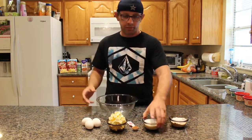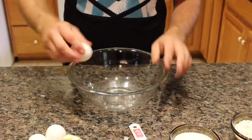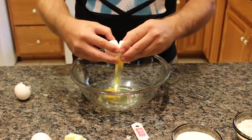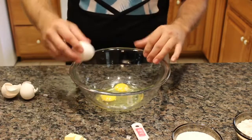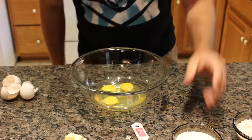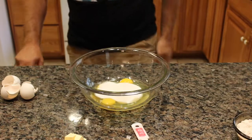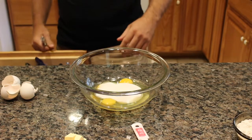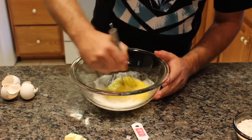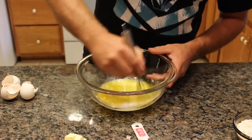You're going to take your 1/2 cup of sugar and your 3 eggs, and we're going to mix these together. So you're going to get your eggs, and then you're going to take your sugar and pour all that sugar in there. Ooh, all that yumminess. You're going to get you a little whisk and mix that around. Keep going. You want to try to get as many air bubbles as you can inside.